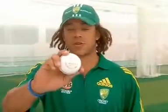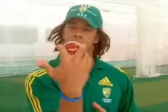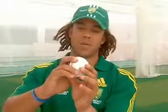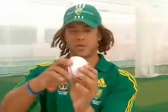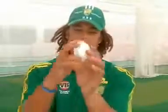The biggest part about spin bowling is grip it and rip it. You must spin the ball to be an effective bowler. The grip I use to spin the ball is like so. Hold the ball in your fingers, depending on how big your fingers and your hand are, till the ball is comfortable. For me it's about like that, depending on how big your hand and fingers are. And I want the ball coming out off my index or pointer finger, the last point of contact, so the ball comes out like so.